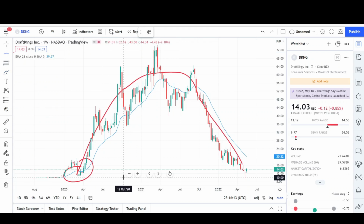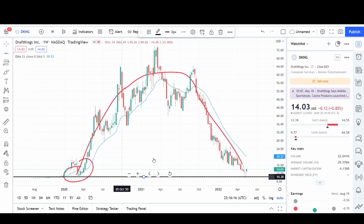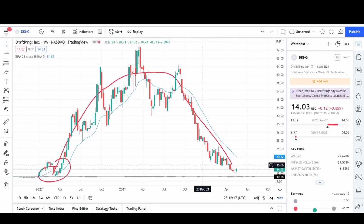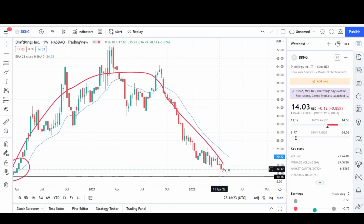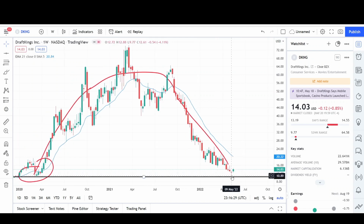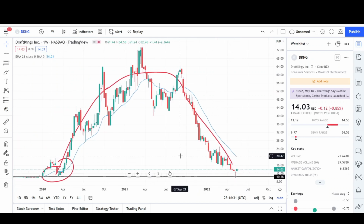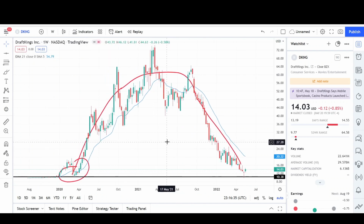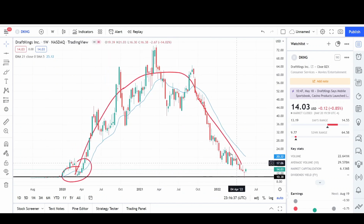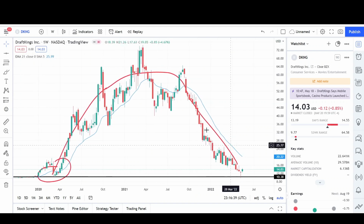We are finding support here, so buyers can argue, hey, we're pretty much back at IPO prices, all-time lows for this stock, so is it a good buying opportunity? Well, there definitely are people buying the stock, because you can't have a person selling if there's not a buyer. So people are buying the stock, but a counter argument for that, and what I believe, I wouldn't be buying, is because you have this downward momentum still in play for this price.